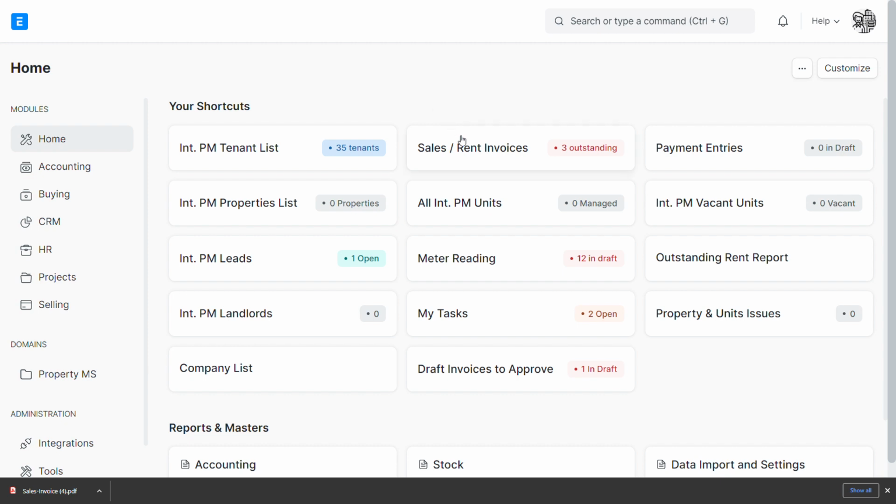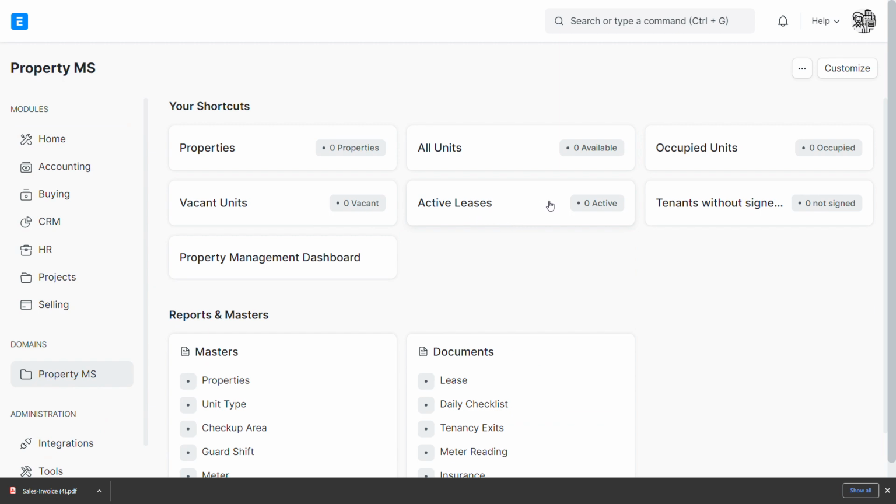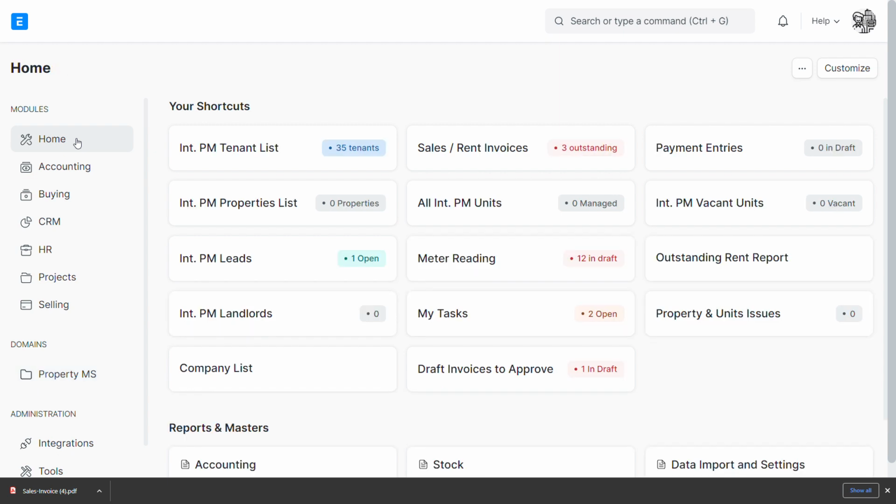Then anything that happens afterwards will be automatically created by the system, because you have set up the lease agreement in the system. Maybe for the system to automatically generate service charge quarterly, or to automatically generate rent on a monthly basis, maybe biannually, depending on how you are structured in your lease agreements or your contract agreement with the tenants. So that's how to add a manual sales invoice.